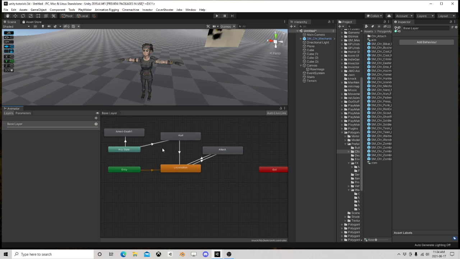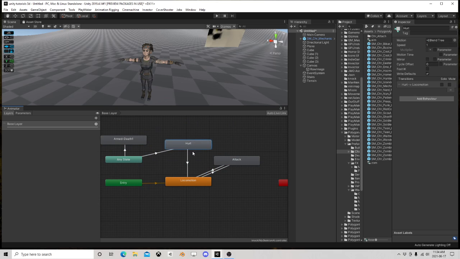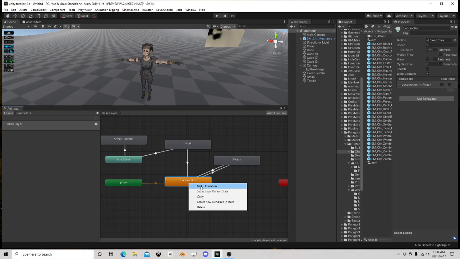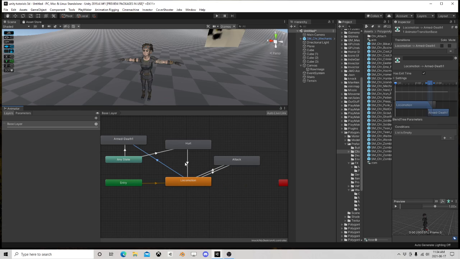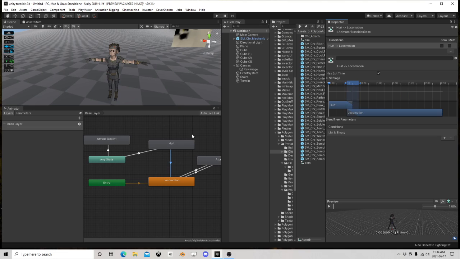So this is kind of like an FSM, PlayMaker-style state machine, right? You have a little arrow, so we're in this state, and you can travel, and it has these transitions, and you can right click and make transitions and go anywhere you want. And you click on a transition, and you can have various settings. It has exit time, so this animation plays, and when it's done, at this stage it fades in to the next one, plays the whole way. If I turn this off, it wants to do it instantly, well, pretty much instantly.